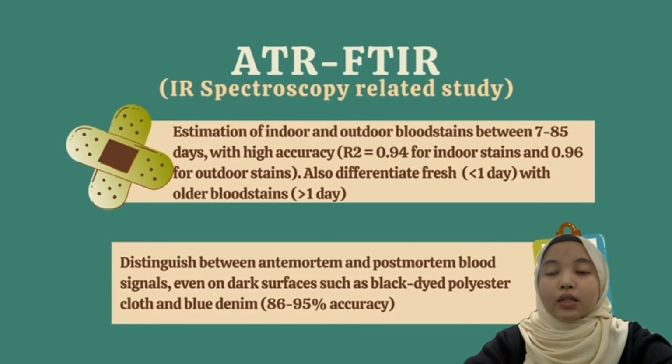Aside from that, another study demonstrated that FTIR-ATR spectroscopy has the ability to distinguish between antemortem and postmortem bloodstains, even on dark surfaces such as black dyed polyester cloth and blue. This study claimed to be highly accurate with the ability to detect and differentiate blood 86 to 95% of the time. However, this considers the weighted average of the results.